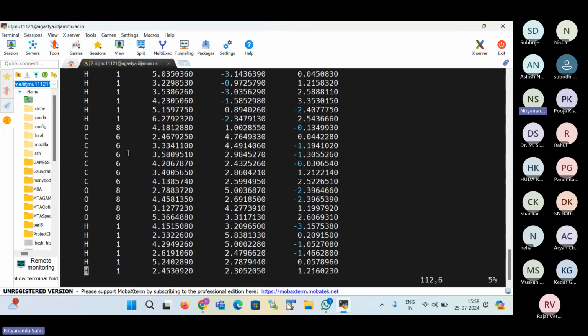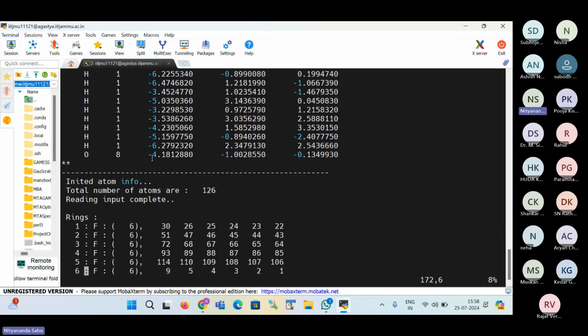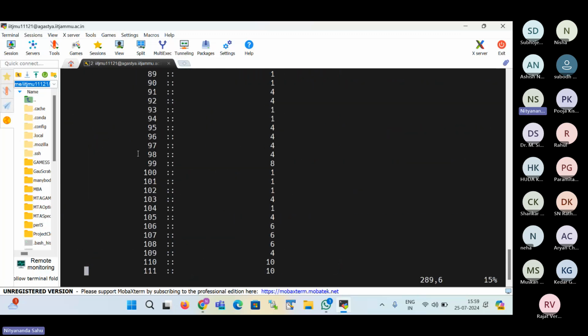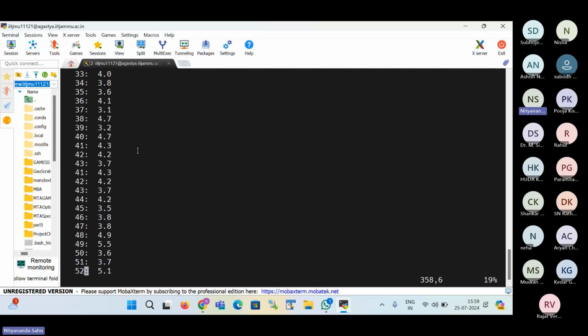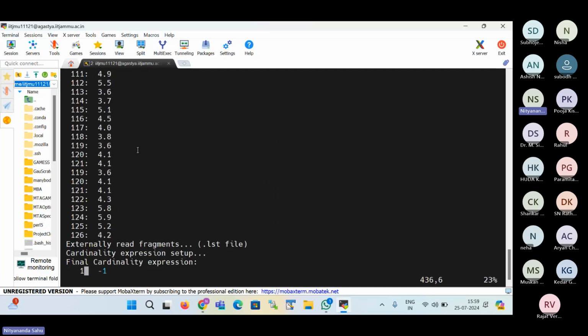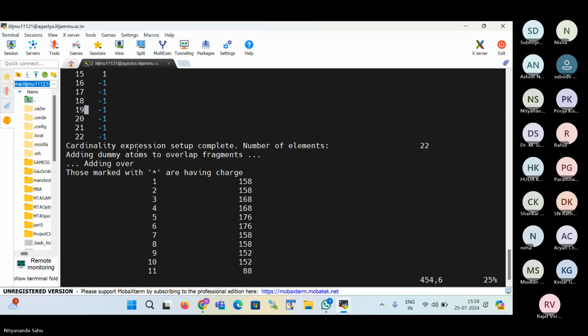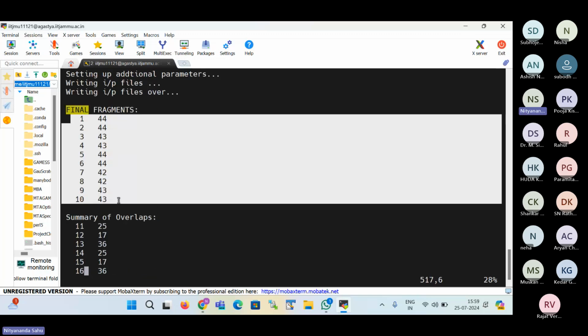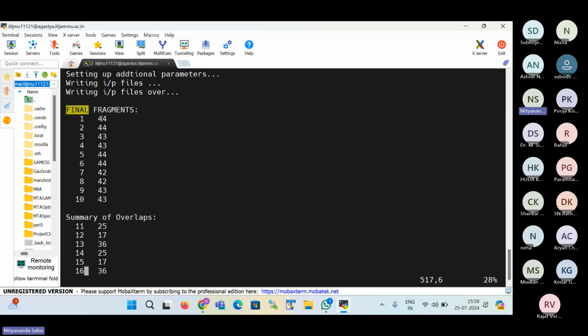This is our input geometry. Then these are the details about the fragments and the atom details. If you see, we have 10 fragments for this molecule, having sizes 44, 44, 43, 43, 44, 44 again, then 42s, and then 43s.